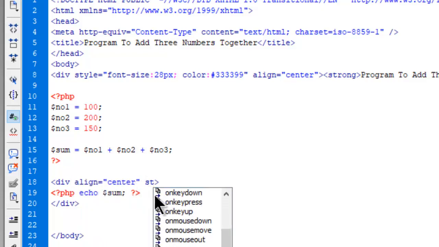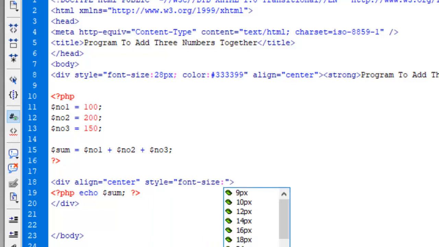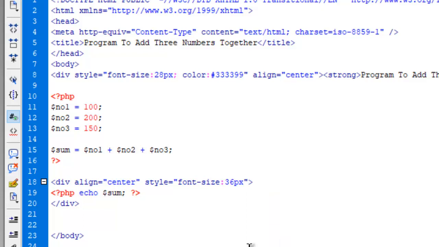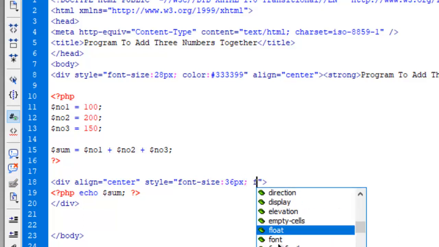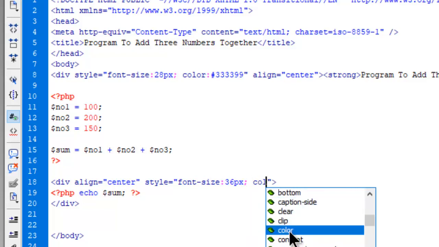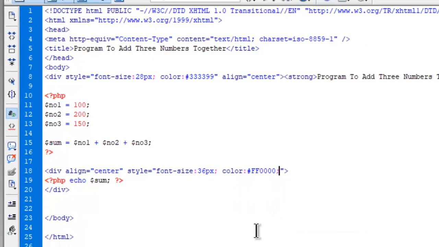Then style, I want the font size to be 36. I want the font color, I'll just color to be red. Then I save.